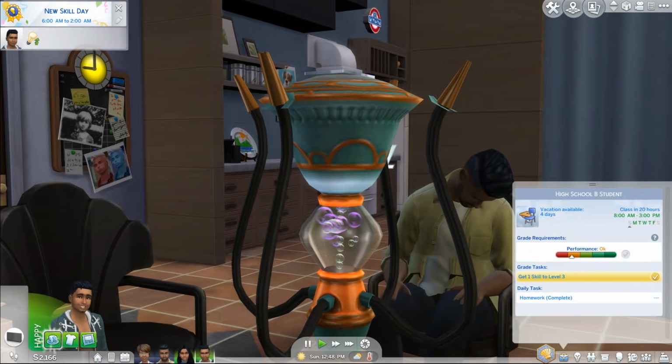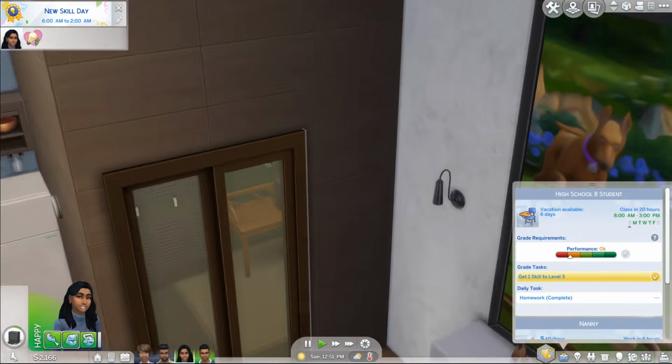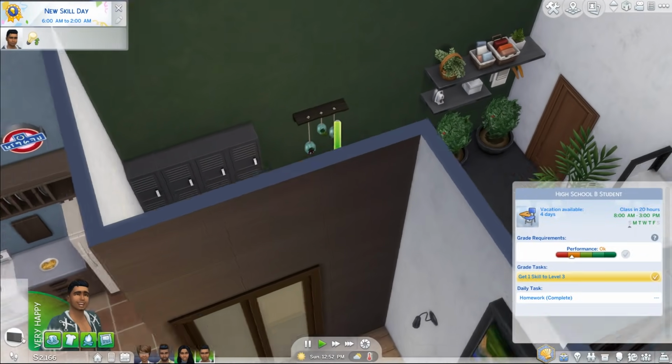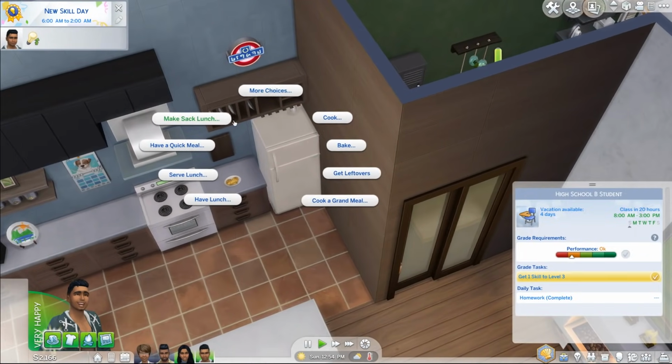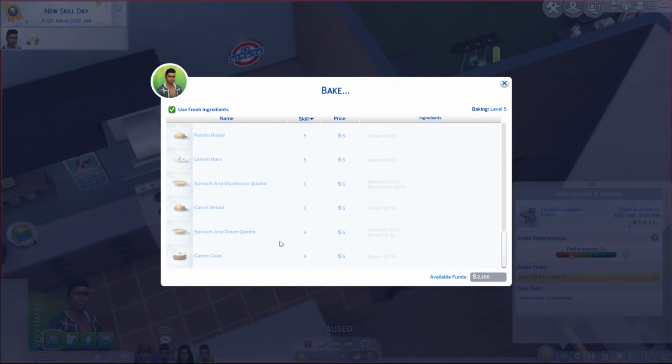Look at it. Okay, Azra, where are you? Her skills are increasing. As long as someone's skills are increasing. And you know what? Before you go out on a date, I want you to bake a few things because we need to level you up a bit. Oh, carrot cake. Yum. Oh, I want to make carrot cake.